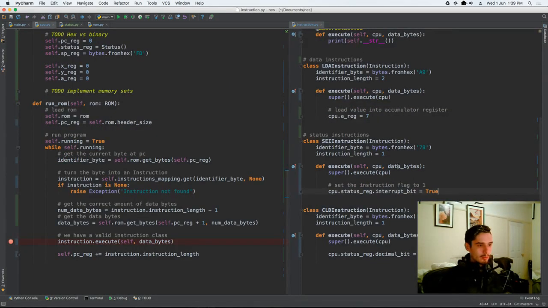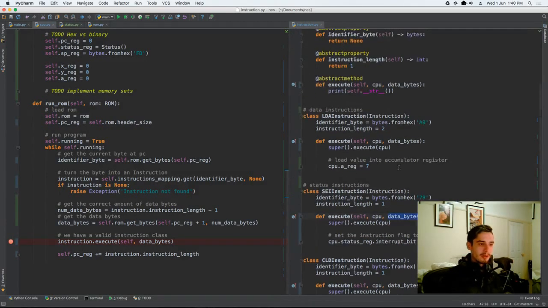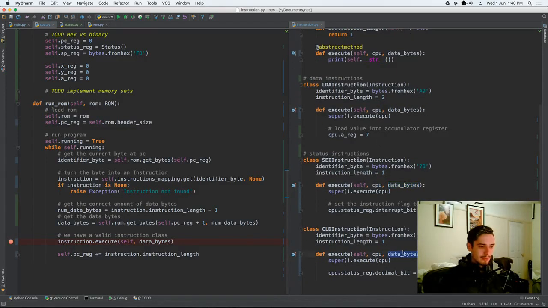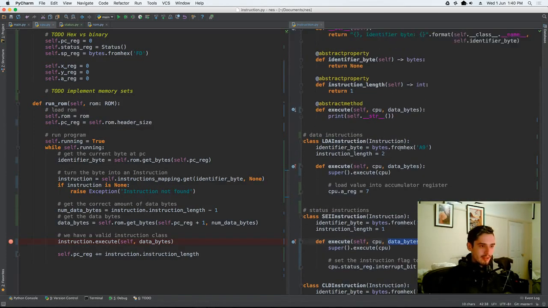Alright, so we don't care about the data bytes here because we know that they're going to be empty. Potentially this is something we can do with mixins later if it's going to know that it doesn't need data bytes passed in, but whatever. Data bytes don't need anything. Here we know that there should be an instruction length of 2, therefore 1 data byte. And this particular instruction is load A immediate.